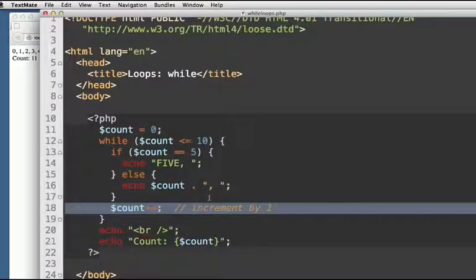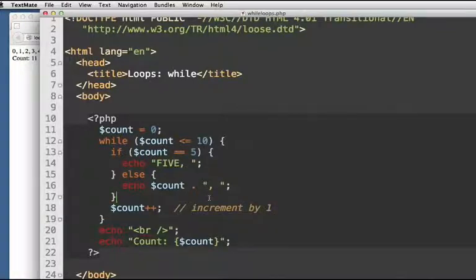Now, if you were to do this and you were to create an infinite loop, PHP will eventually time out. The page will say, okay, I've tried this for long enough. This seems to be an infinite loop, and I'm going to give up. And that's a configurable option in PHP as to how long it will wait before it gives up. It's not something you typically need to modify.